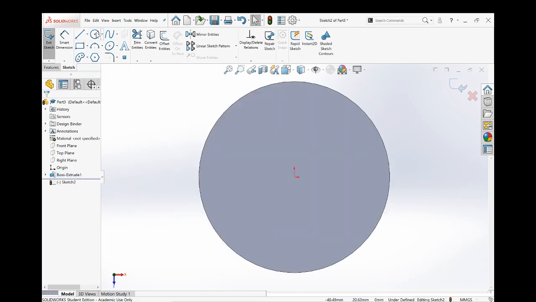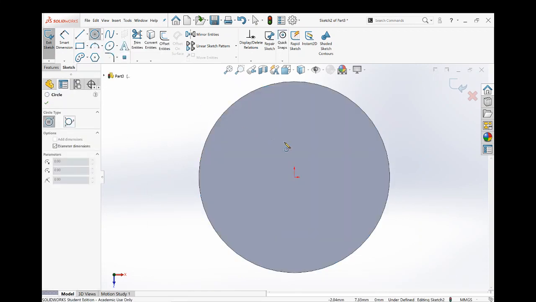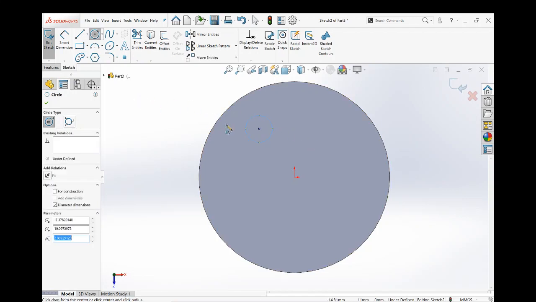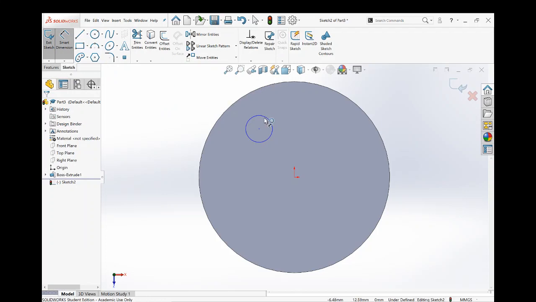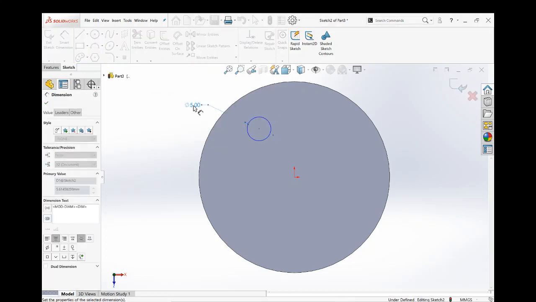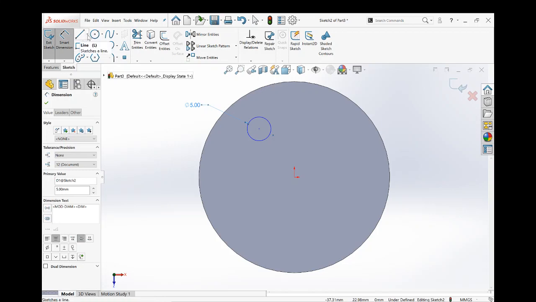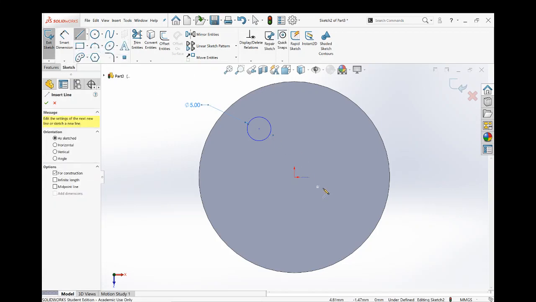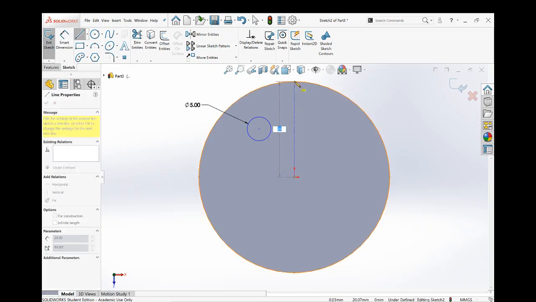We're going to create another circle. I'm going to create a circle over here, doesn't matter where it is right now. Small dimension, and we'll make this 5. I'm going to go over here in center line. I'm going to connect to the origin and up to the circle. And you'll see I have 2 yellow boxes to show that it's a vertical relation and also connects to the circle. It's really good to create these relations just so that it's easier.